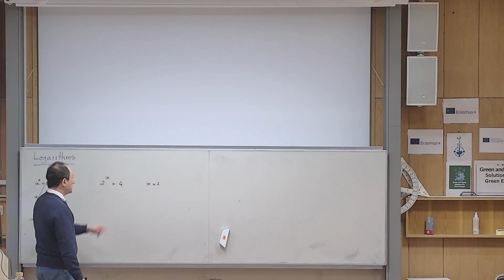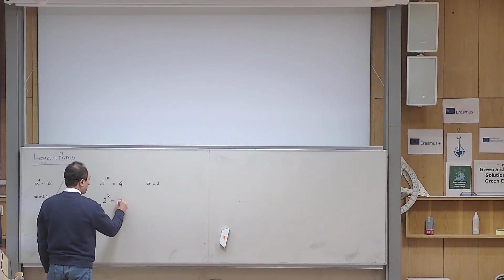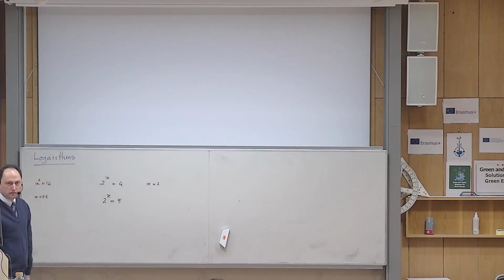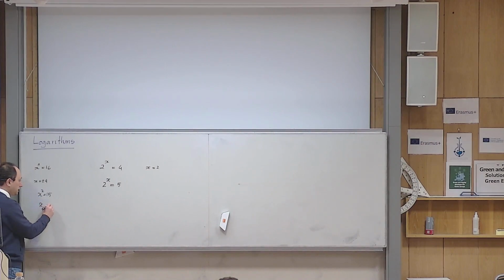But if I change this problem to 2 to the power of x being 5, then you will be in trouble a little bit here. Exactly like this, if I write x to the power of 2 is equal to 15, in principle, if you haven't started learning about the square root sign, you were in trouble. The reason that this is not a big problem for you now is because you know square root, yes?